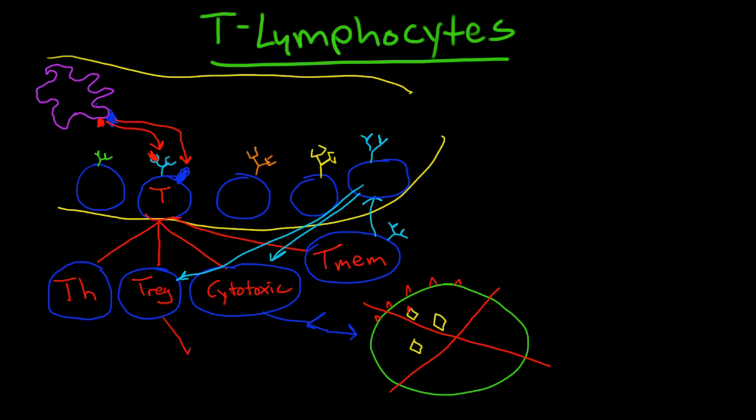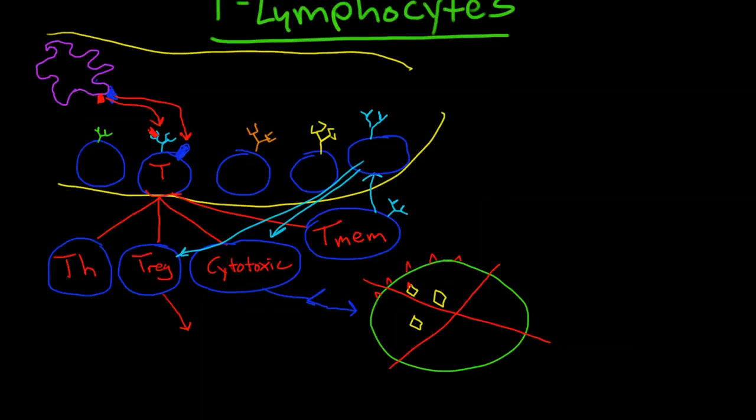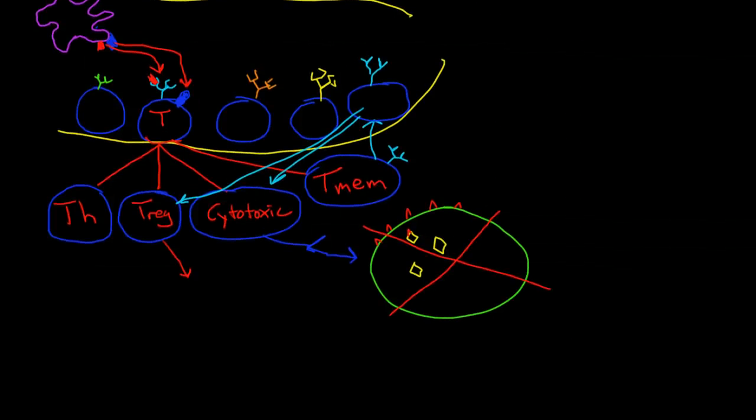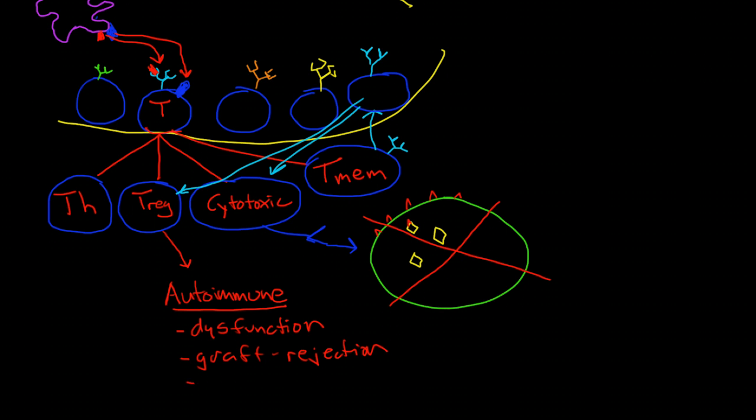Tregs are cells that actually suppress immune responses, and I'm not going to go into a whole lot of detail. It has fairly complex activity, but it suppresses inflammation and it suppresses the B cell response. So it provides some regulation so the inflammation cannot get out of check, and it can help to prevent sepsis or a SIRS response, and it can also help to prevent some autoimmune diseases. There is some theory that part of the pathogenesis of autoimmune diseases is dysfunction of the Tregs. And we also know that dysfunction of Tregs is involved in graft rejection and in graft versus host disease for patients that have had bone marrow transplants. Okay, and that's all I'm going to say about Tregs at this point.